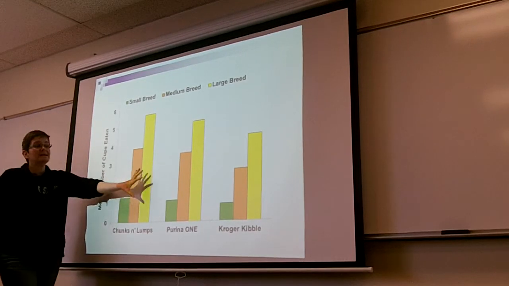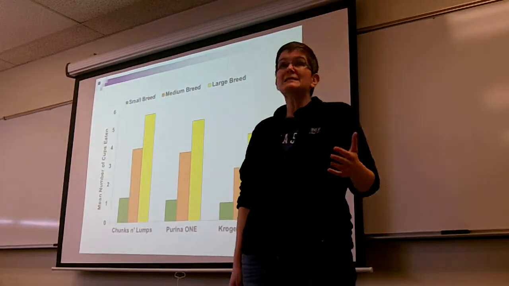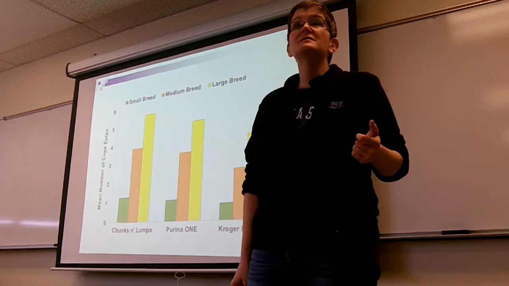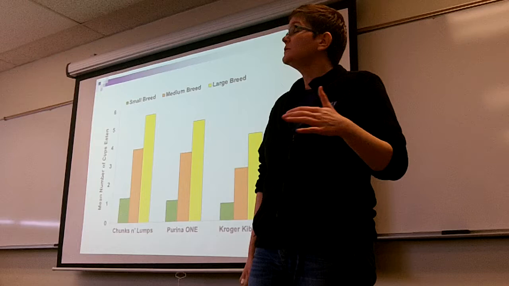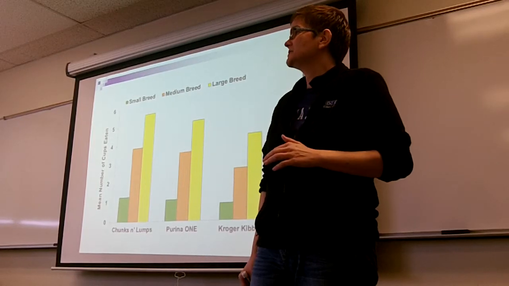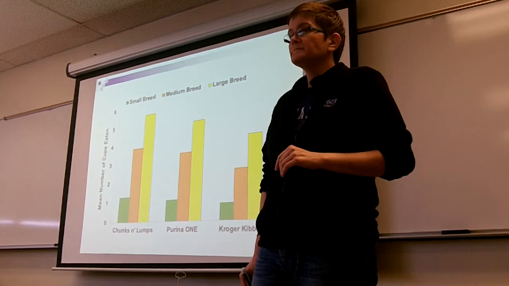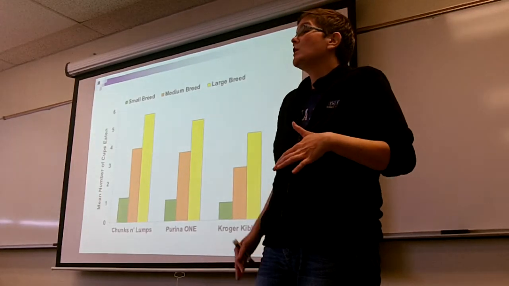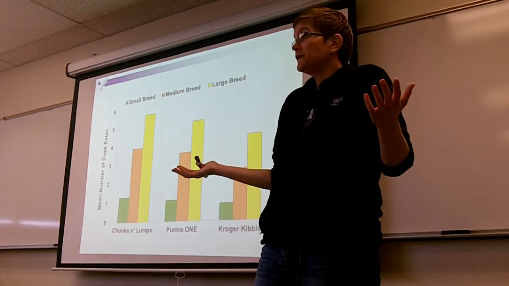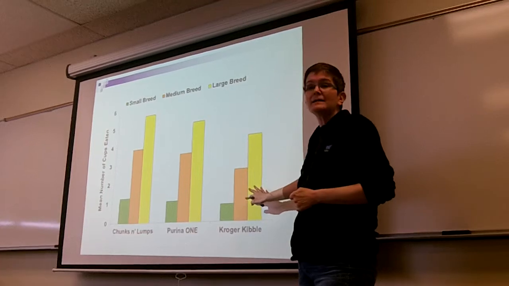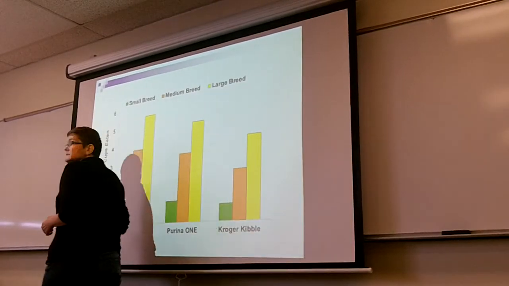And being able to talk about data like this is much more compelling, because I can say, we tested this with many different breeds of dogs, and what we found was a very consistent pattern. Even though, yes, different sizes of dogs did eat different amounts of food, quite consistently, all breeds of dogs, regardless of size, prefer chunks and lumps over the other brands. And I can say that not just saying, well, we distributed across and we got these averages for all of them together, which is fine. But this is a much more compelling story because I separated out breed and I can actually show how it works.